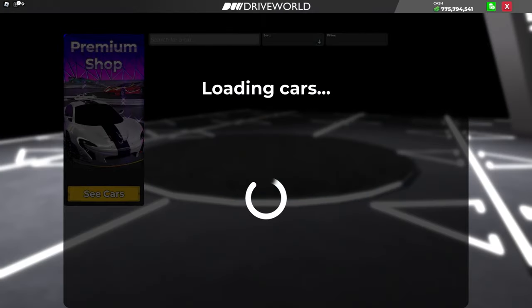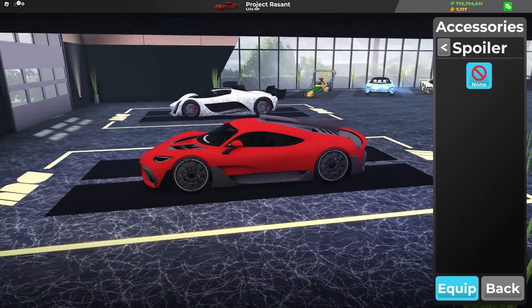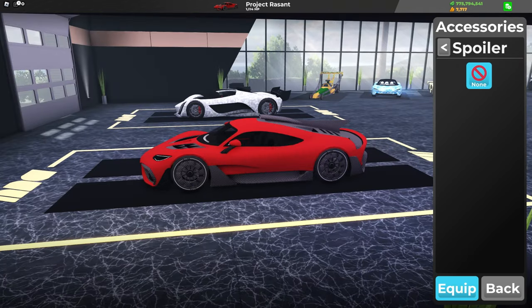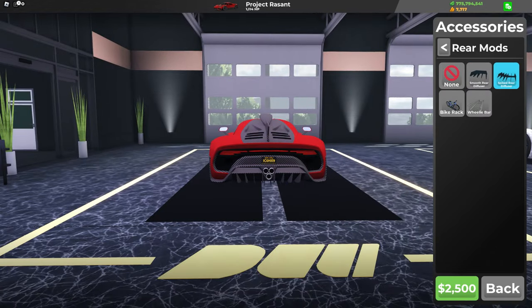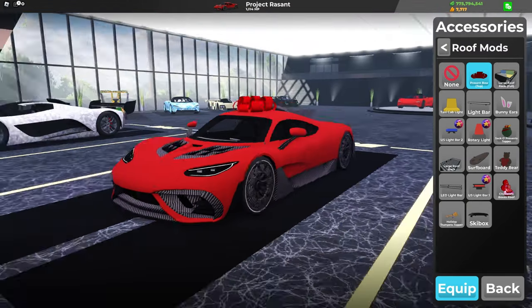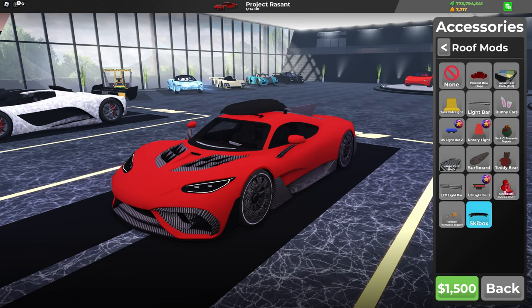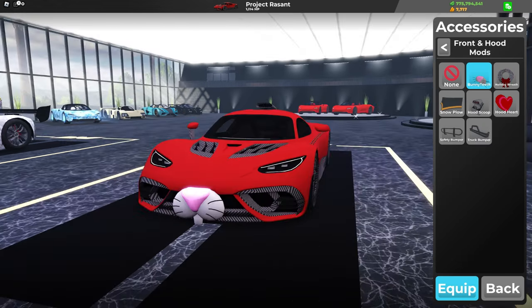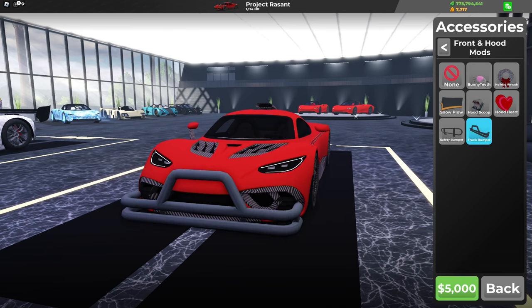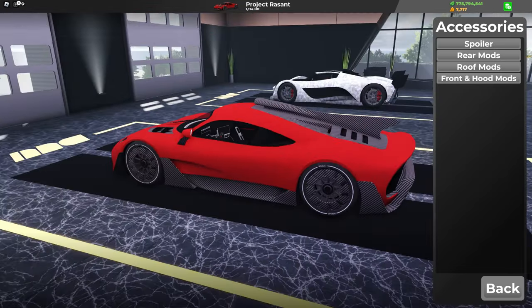And now looking at the new cars, if we go into the gold shop, you can see that we have this brand new car called the Project Croissant. And this car costs 1,000 gold. And here are the customizations on it. Unfortunately, a lot of the customizations don't work on this car, but it's expected because this car is extremely detailed.